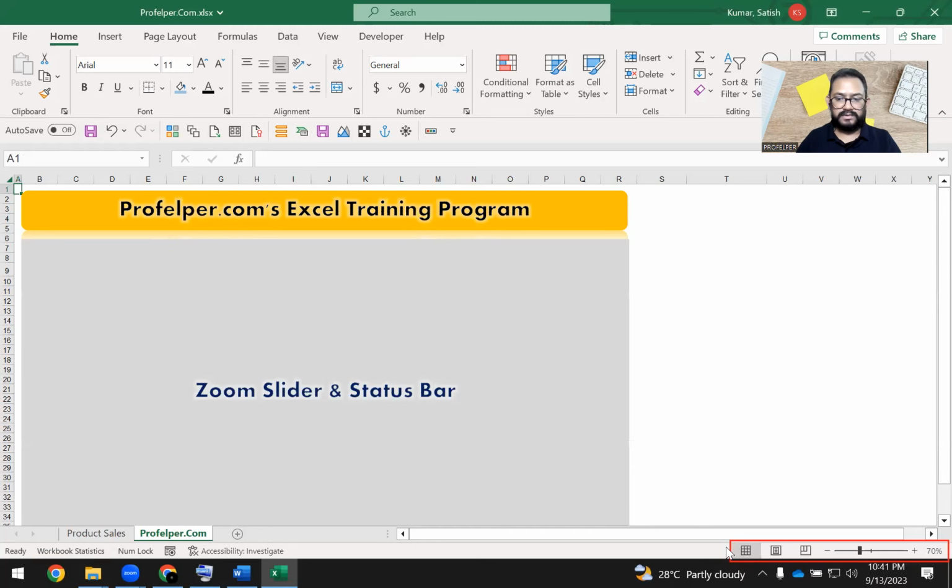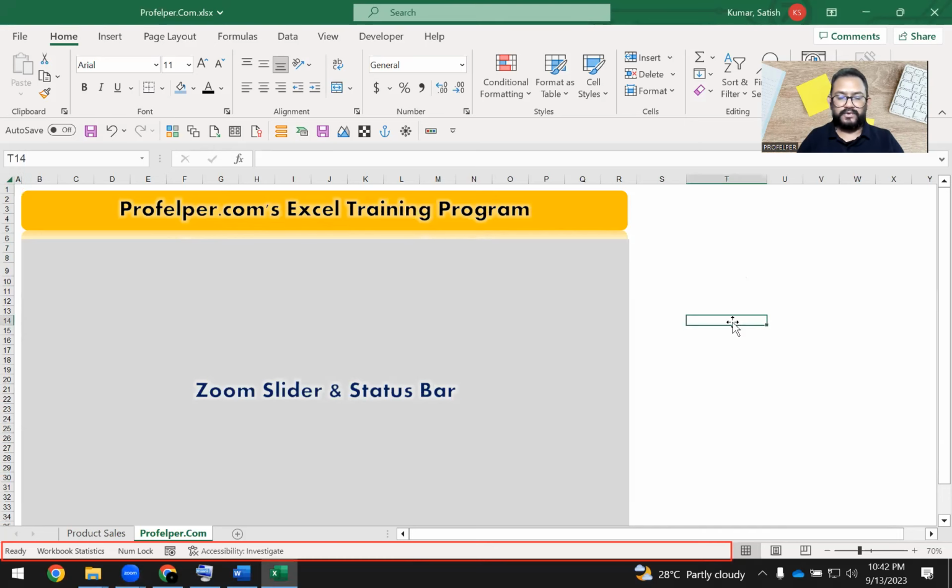So this entire gray stripe is your status bar, which gives you information about the current worksheet, and it also gives you some information about the system, right?